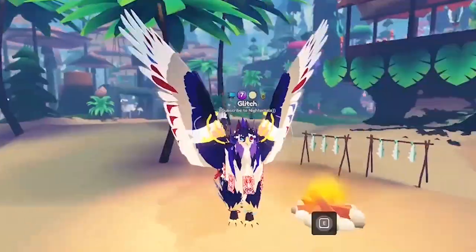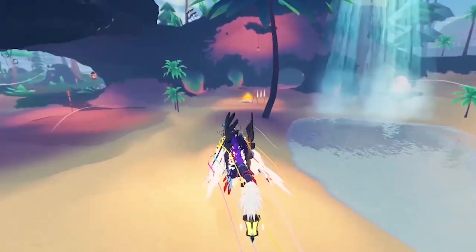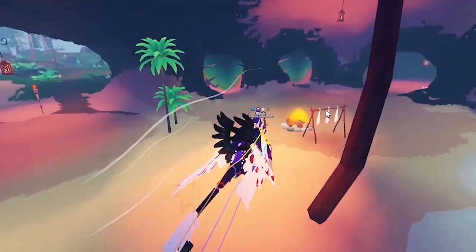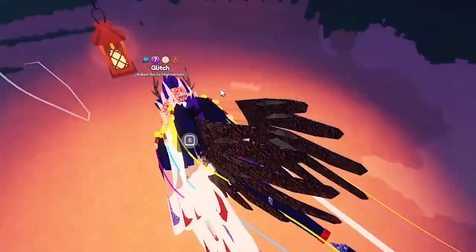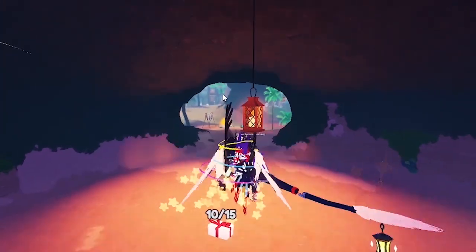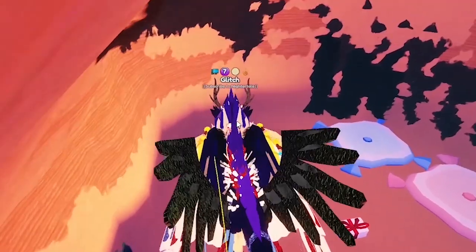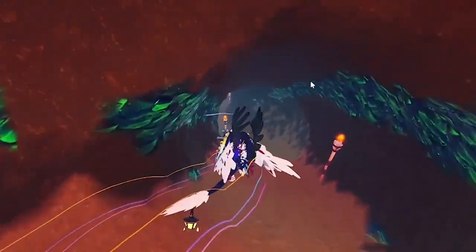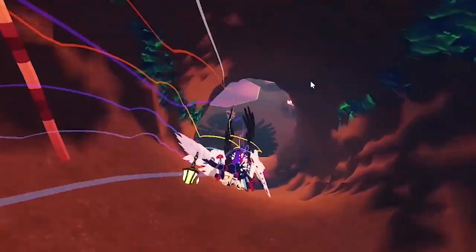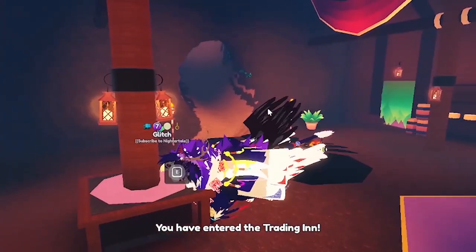And now then, if you spawn at the beach here, nice Hawaiian beach, we shall see these dens here. You can see there's already one in this one. That's number 10. Only 5 more to go. Another in here. We head back to trading inn again. I believe there is one down here. Yes, there is, right at the table.